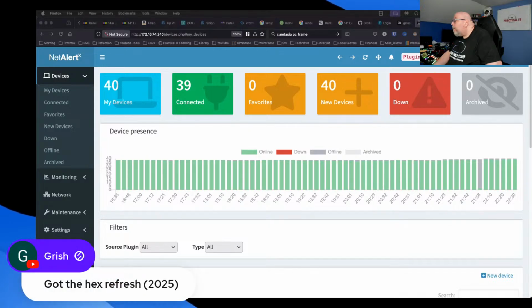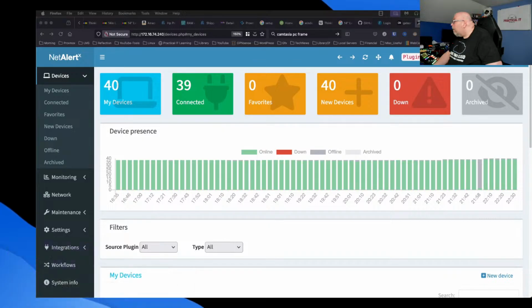Got the hex refresh 2025. Oh, I don't know. So anyway, yeah, it's been interesting.